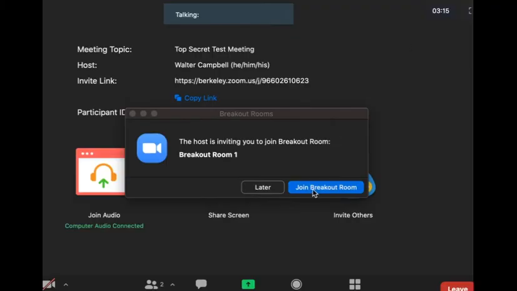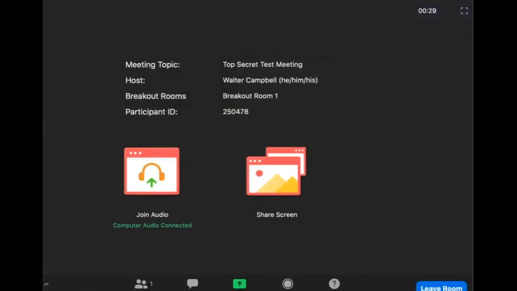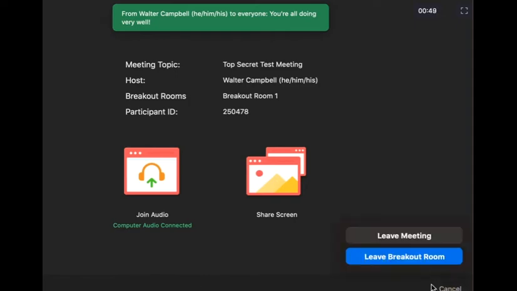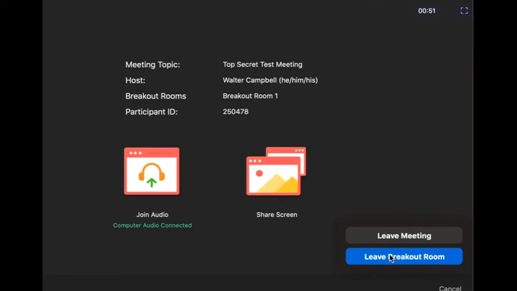Breakout rooms are a way for participants to be temporarily assigned and break out into smaller groups during class. The instructional team can also join or send chat messages to different breakout rooms with additional information. When exiting a breakout room, just make sure you don't accidentally choose to exit the meeting.